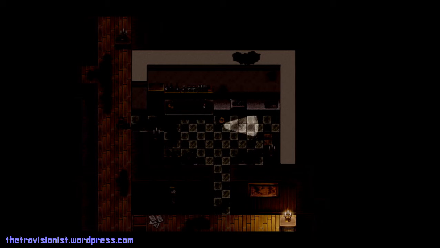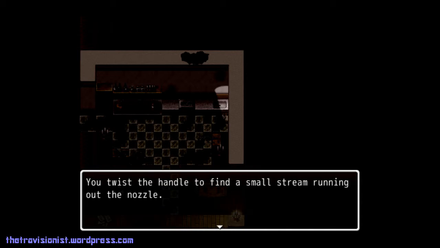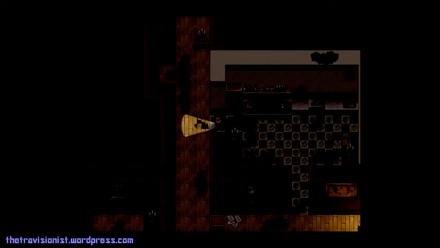I have to be careful with pointing out grammatical errors. The stove is still with some gas left. For one, because if you twist the handle you find a small stream running out the nozzle. Nothing more will be gained from it. You use the little amount to rinse your hands. Of what? Maybe spider goo?